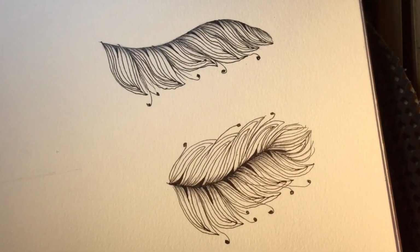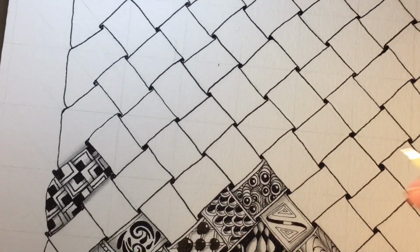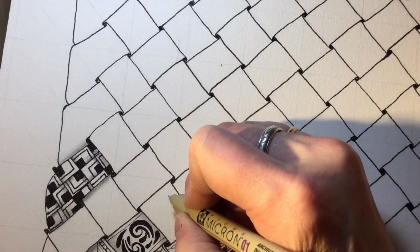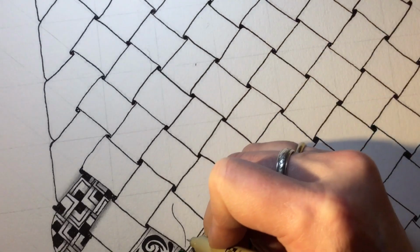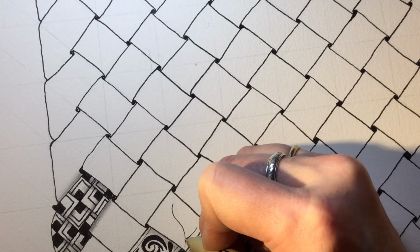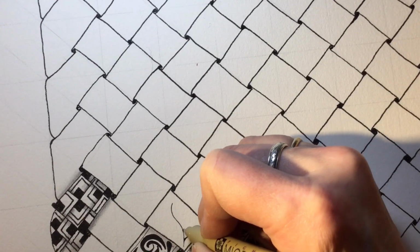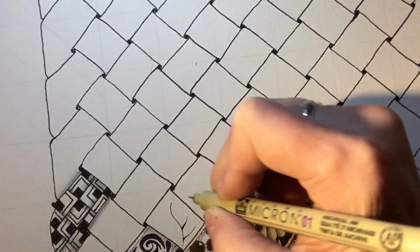Featherfall. Let's put it in the pattern. Let's put it right here, and I'm going to sort of do a diagonal and leave a little room. And remember, the length of your branches, your auras are going to be taller than that, so leave yourself some room there.